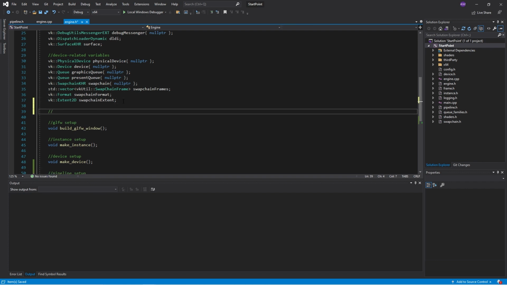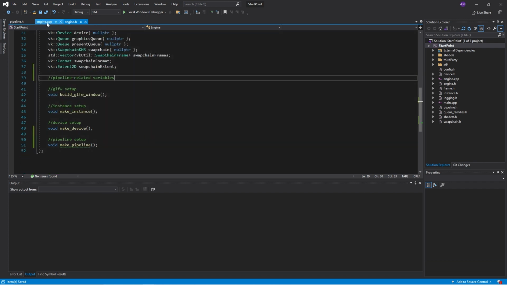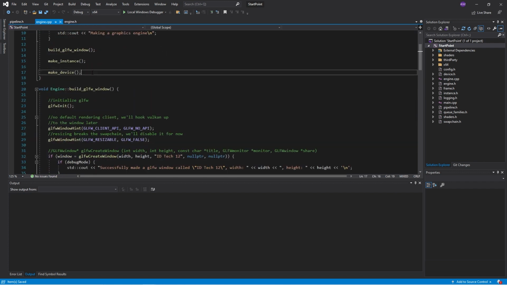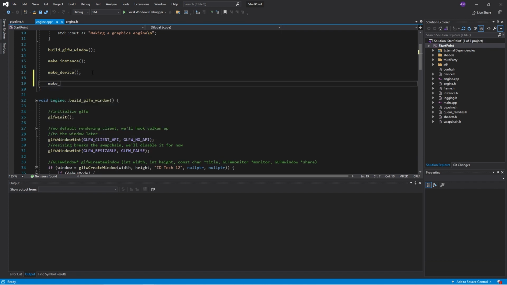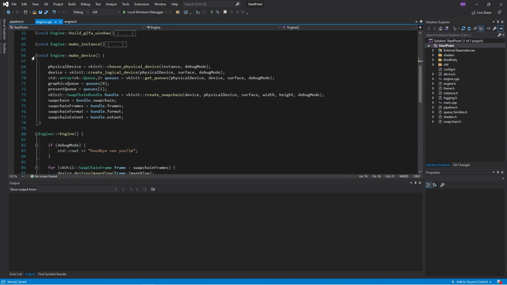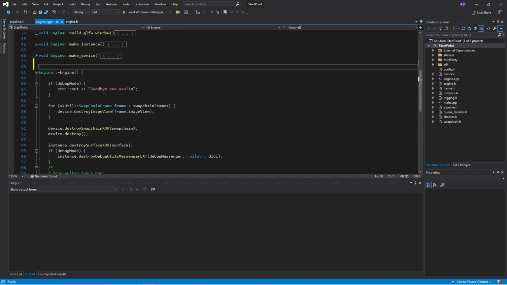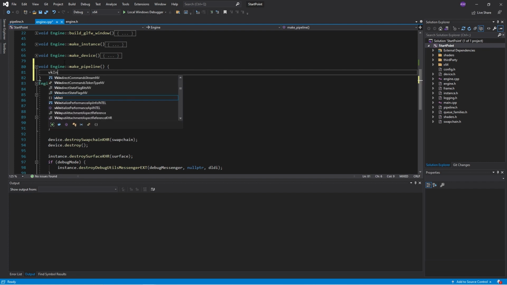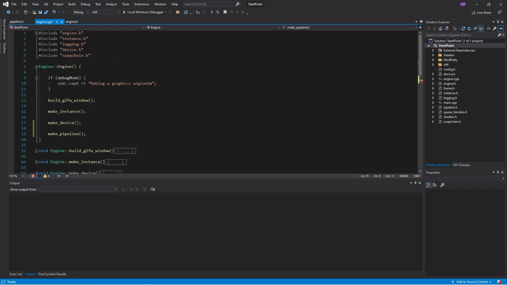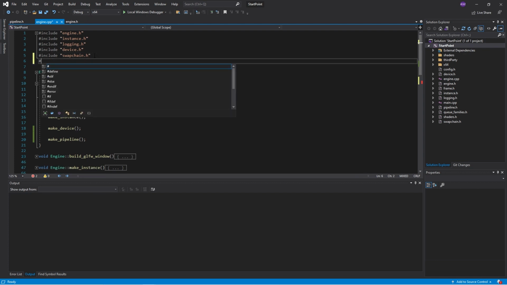So we'll just put this here for now. Great, then we'll go to the source code and define the function. Oh, yeah, of course, we also need to include our new pipeline file.